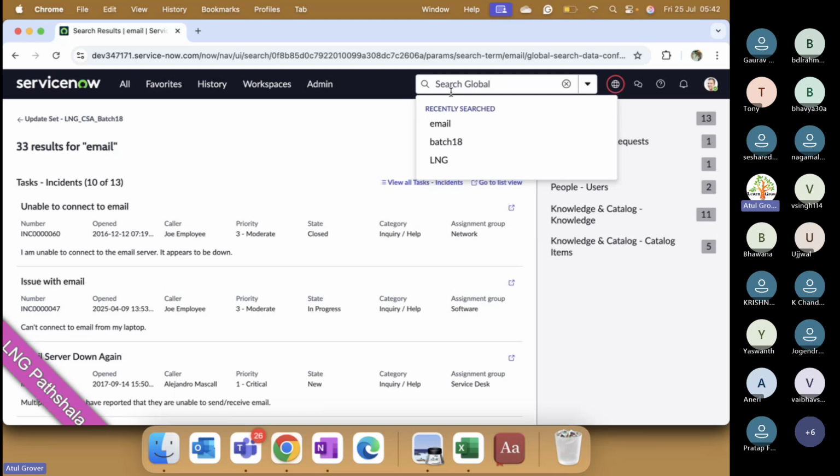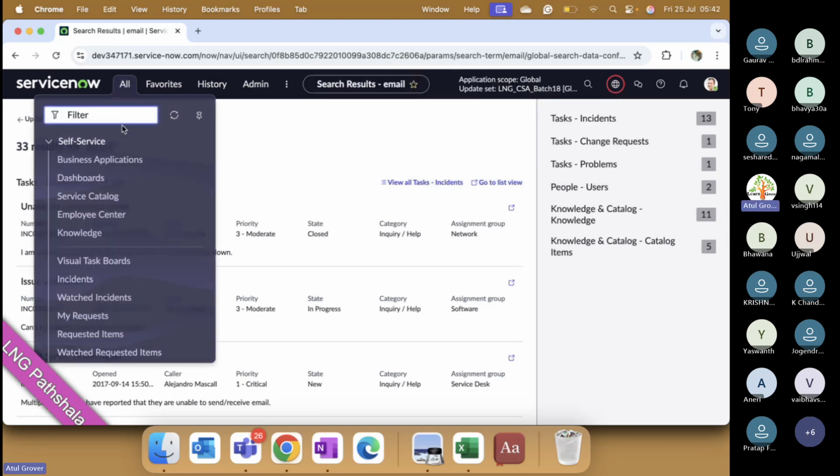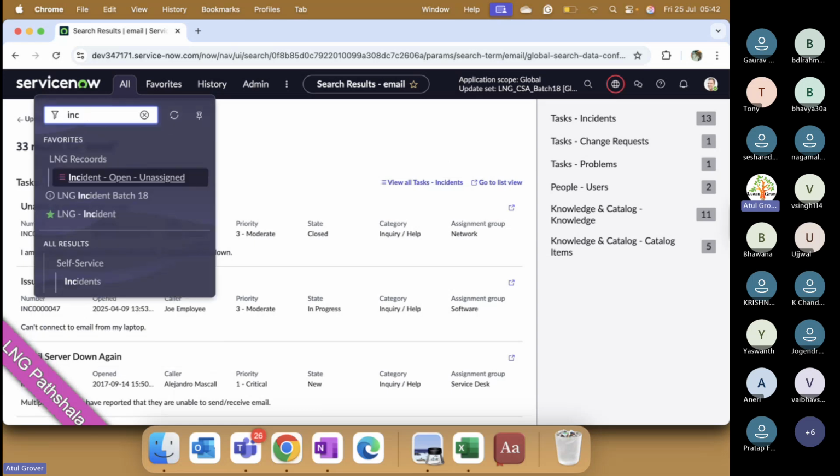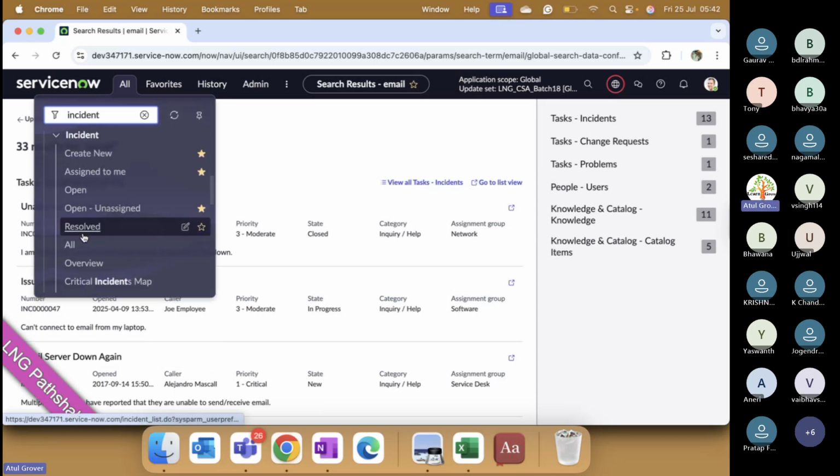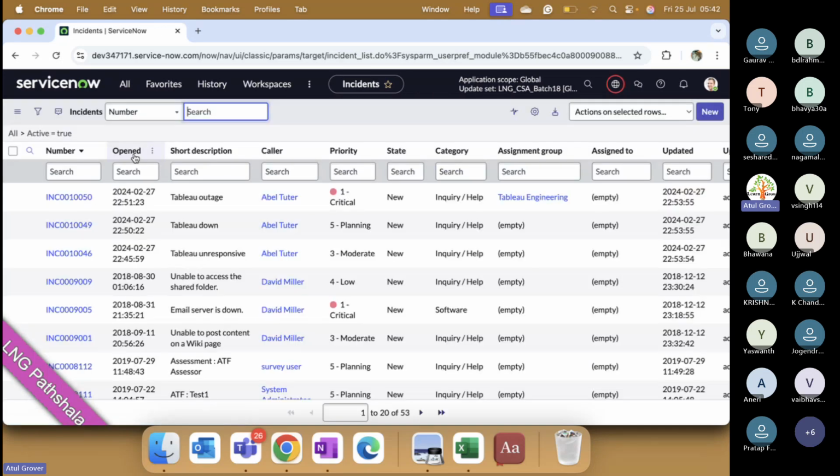Being a service desk agent, you are getting 100 emails every day. Now, do you think that if you need to open an incident, you will go here, search for the incident, then scroll down, click on open, and then search for it? Come on. If I do it like this, I'm not able to complete my work.